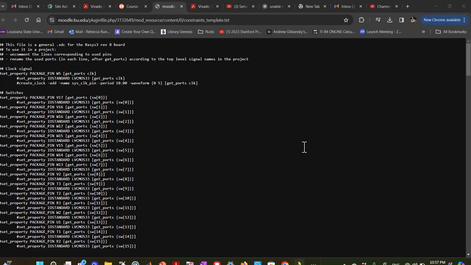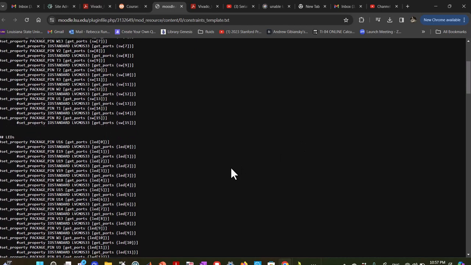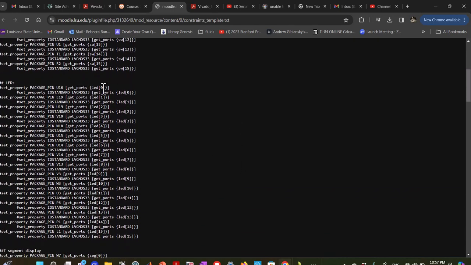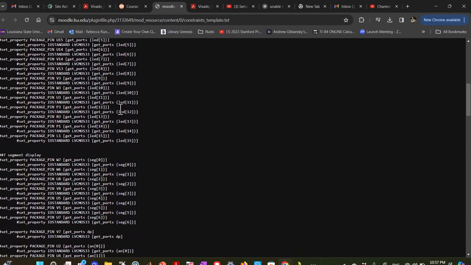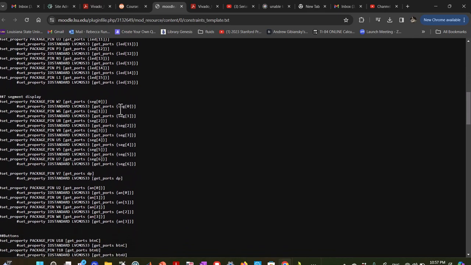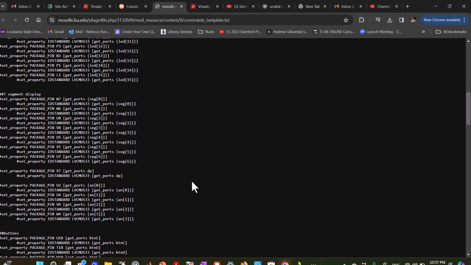For your LEDs, you only have to have 3 LEDs, so you can pick 3 LEDs, and those are going to correspond to some 0, some 1, and some 2, and you will see those update every time you press the button. You're also supposed to display your sum on the 7-segment display, so you'll need the 7-segment display, and you'll also need the ANs.